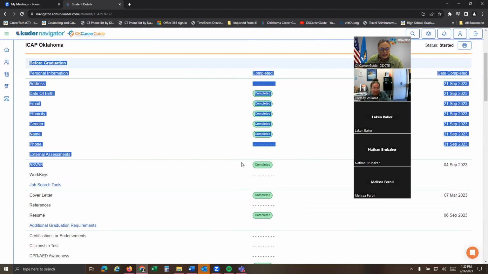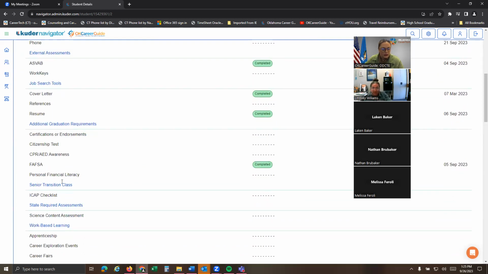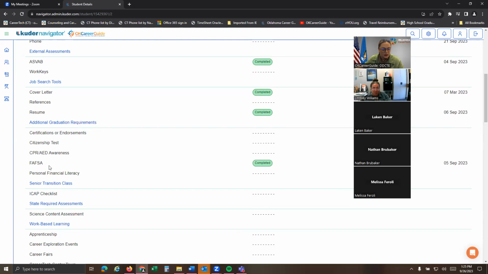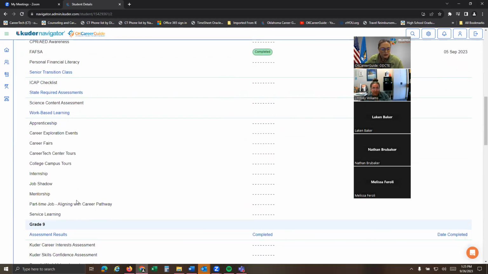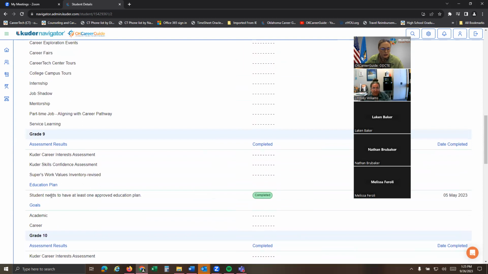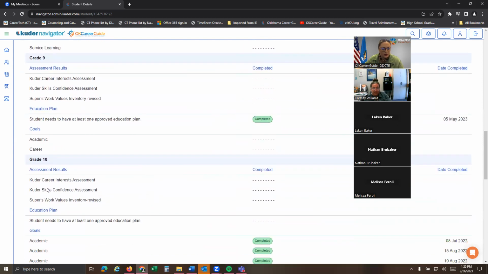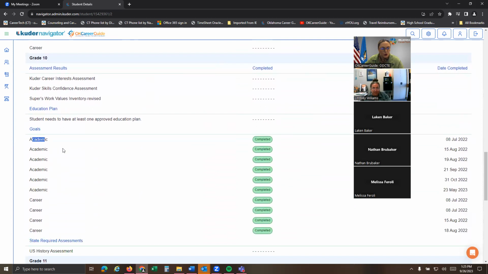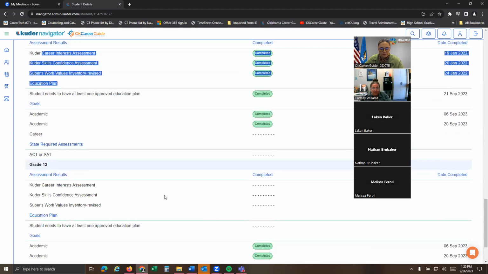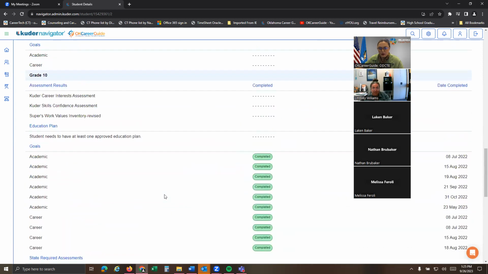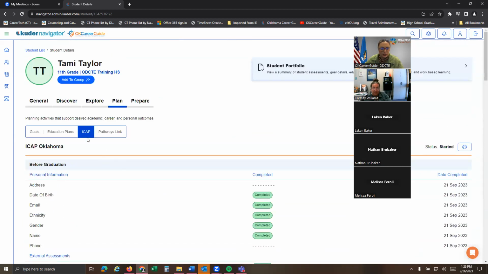So maybe they've taken the ASVAB, they have done their FAFSA, they haven't done their work-based learning component yet, and they've done their ed plan for 9th grade year, they've done their goals for 10th grade year, and so forth and so on. So that will show you a quick overview under ICAP.